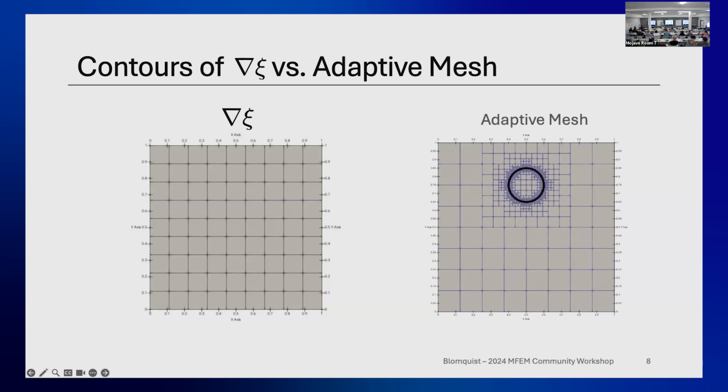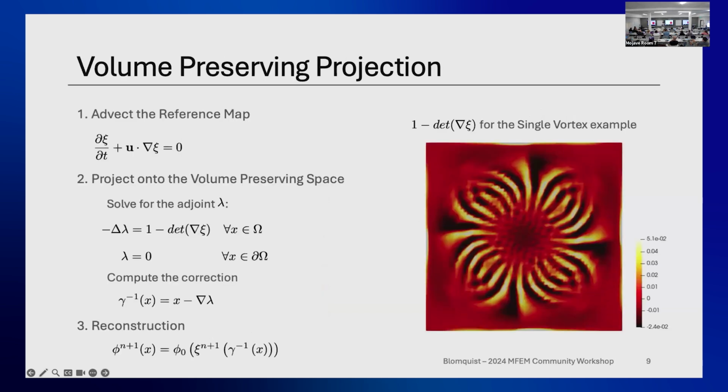So what does it look like when we actually get to look at this metric? What you can see right here is a very simple problem. This is like a single vortex problem. It's a canonical example for level set methods. On the right, what you see is actually the deviation from the volume preserving space. This is after a couple time steps. You can see things are starting to stretch and change. We can then use this as kind of the right-hand side for solving a Poisson system. That's going to generate a correction to our field.